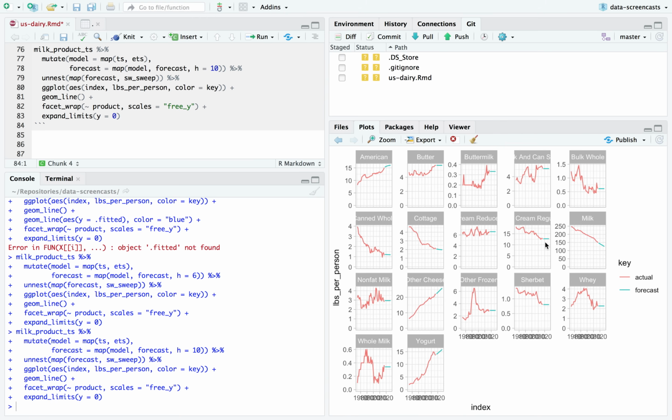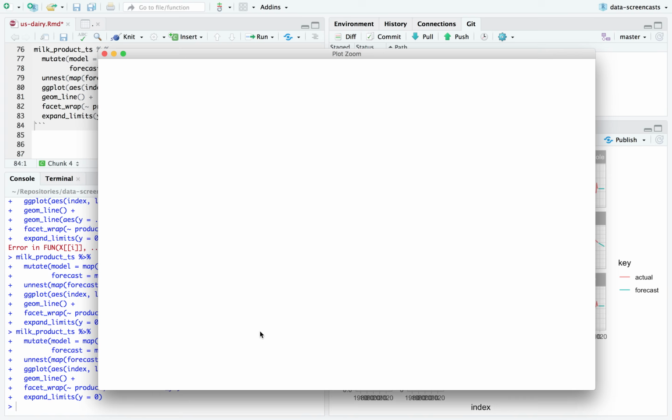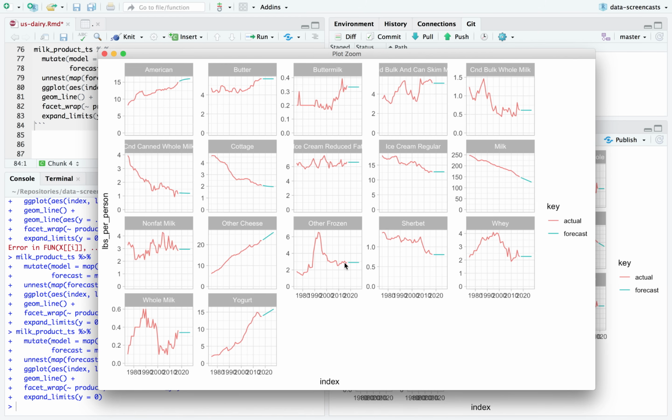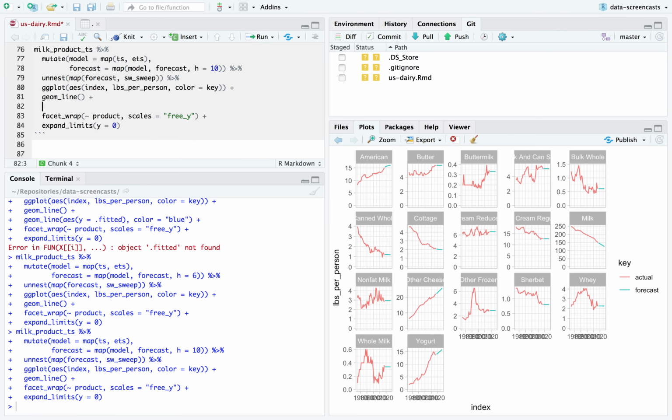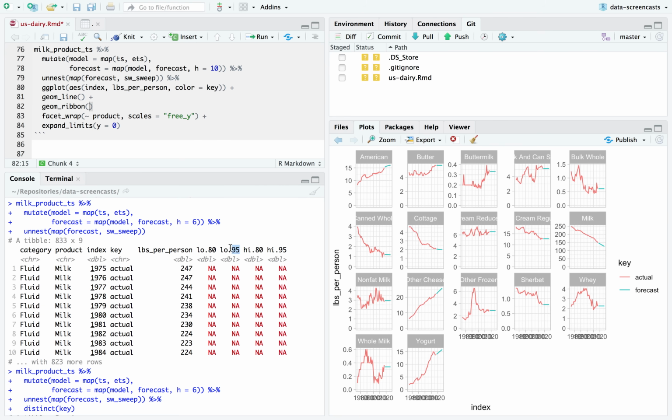And this is useful because I'm saying here's what we expect about the future. I'm going to zoom in a little bit. Notice the moment where it changes from being read like actual data to forecasted data. But it's also important that we have confidence bounds, and we can get those with geom ribbon. We notice that there's a low. Let's start with the 80 percentile. What I do is y min is low 80. Y max is high 80, and I usually want to be transparent.